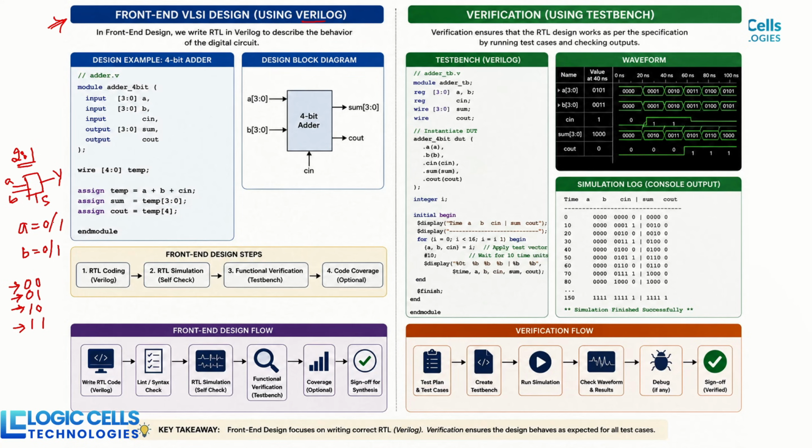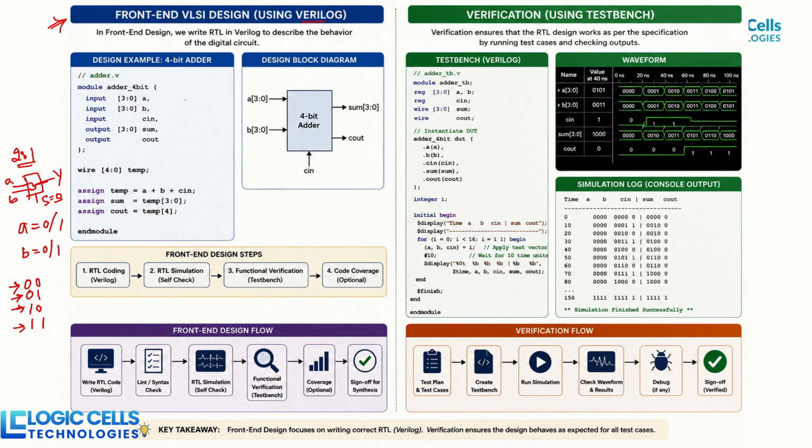There will also be a select line. When the select line is equal to 0, A is selected as the output. When the select line is equal to 1, B is the output. Likewise, we verify a design by providing all possible different input cases. This is a very simple explanation of how to verify a simple DUT. With that intent, we need to write a test bench, and that test bench will generate all possible input cases for the DUT.